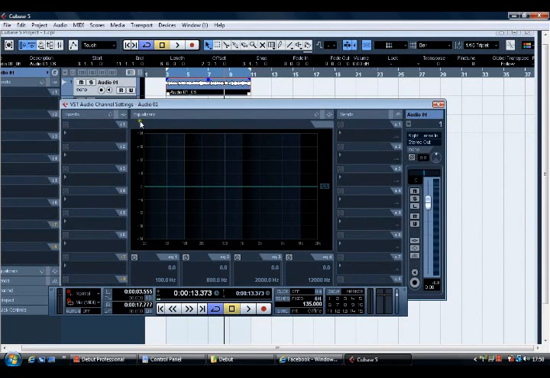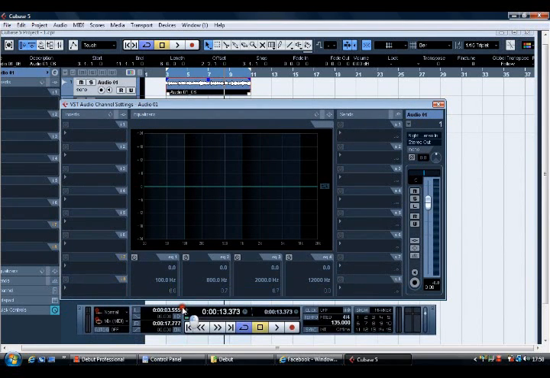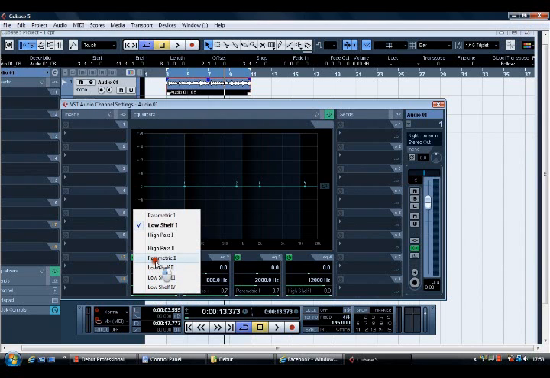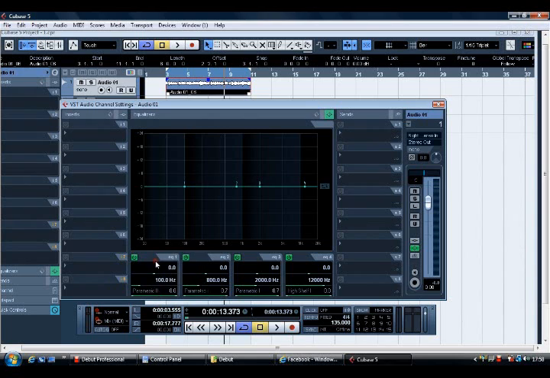So if we go on to edit channel settings, and we'll bring up this default EQ. The studio EQ is probably a bit better in Cubase 5, but I'll use this one just for the demonstration purposes here. So if we arm all the bands in the EQ, and we're going to change them all to a parametric. All this is going to do is it's going to give us a fine point where we can really specifically find those resonant frequencies. What we're going to do is take the Q right down or right up, whichever way you look at it, so that it really goes into a thin point that we can use.